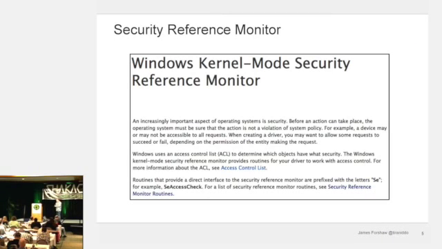So the security reference monitor is that core component of the Windows kernel which is responsible for doing security operations. One of the big functions which the reference monitor exports is SeAccessCheck, and this is the thing which actually does resource access checking. You basically say, I want to access this file, and it's this function's responsibility to look at all the parameters and decide whether, yes, you're allowed to write to that file.